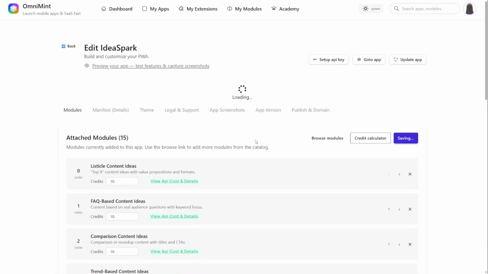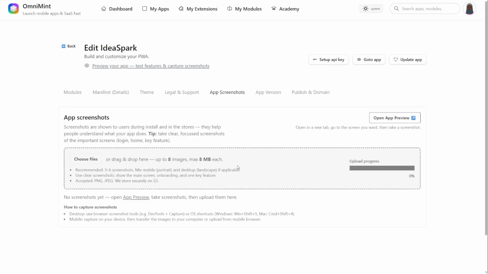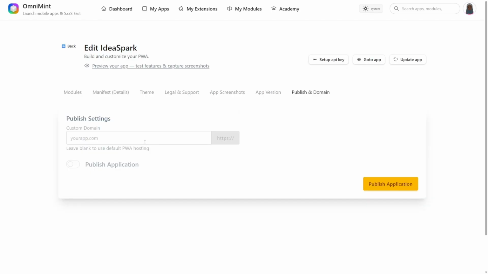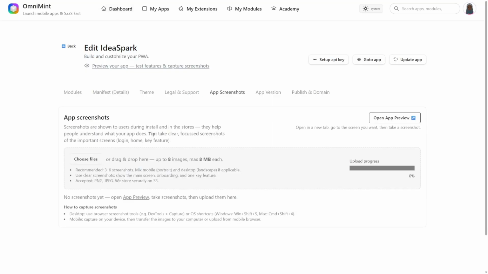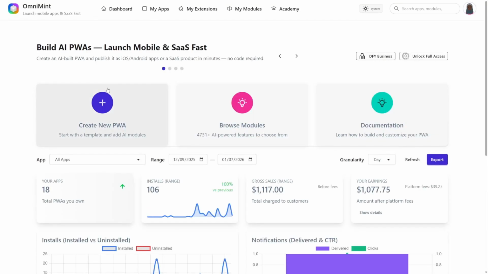You can put the app screenshots, and you can download them and publish them into Android, into Apple. You can download them as Chrome extensions as well, which you can then give to people to use on desktop. And of course, you can go ahead and publish these apps on your own domain as well, making it completely white label with no mention of OmniMint anywhere. So all in all, I feel OmniMint is the easiest and perhaps the fastest way to build a business in 2026 and actually make real money by offering real solutions to other people.